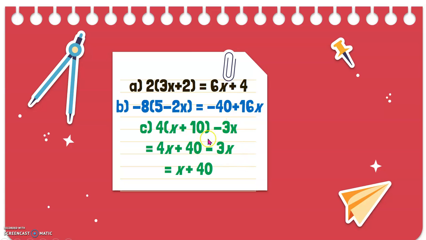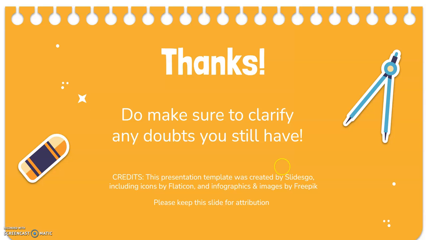And we still have a minus 3x here. So these are positive 4x cards, and these are 3 negative x cards. You should be able to cancel off 3 zero pairs, leaving only 1. So that's why you have only x left, and you also have the 14. So hopefully you are able to check your answers, and you are able to check your understanding. So that's all for the video today. So make sure you clarify any doubts that you still have.